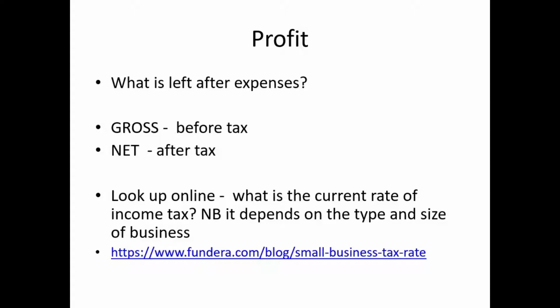Profit is the money that is left after expenses. So that might include the materials that it takes to make the product. It will include marketing and advertising. It might include heating and lighting in the building. It might include rent. It will certainly include wages for staff. All those expenses that a business has. We'll look at that in more detail in a different video.